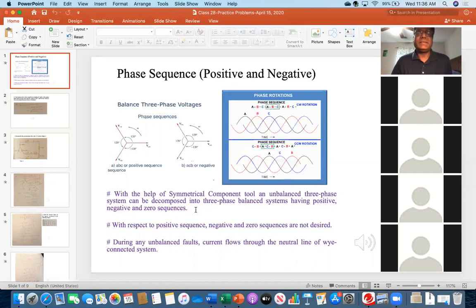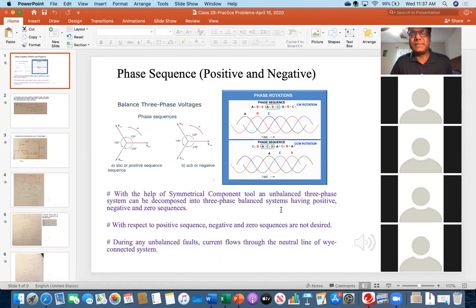Okay, so what does that mean? Symmetrical component is a kind of instrument, a mathematical analyzer. For example, you have an unbalanced system. It is three-phase. It is maintaining either ABC sequence or ACB sequence, but it has become unbalanced. Voltage magnitudes among all three phases are not the same. So now to analyze that unbalanced system, you need to take the help of the symmetrical component tool or mathematical analyzer. It will create three sets of balanced systems.